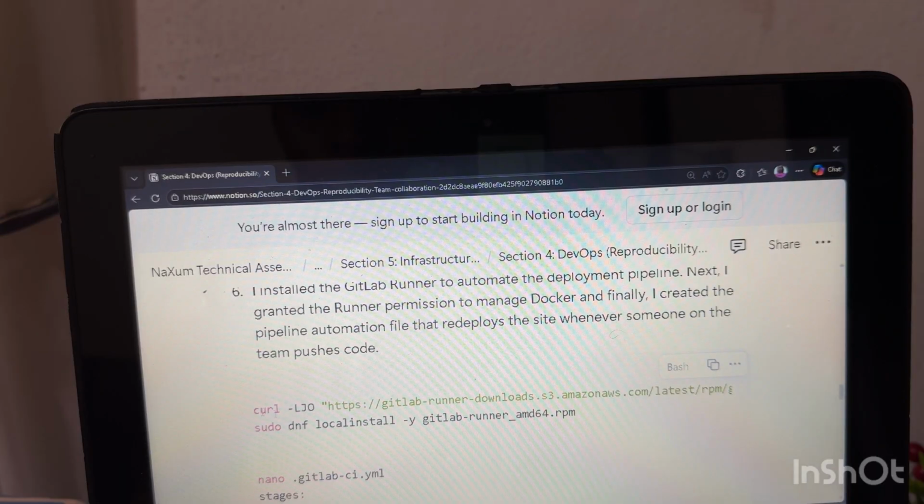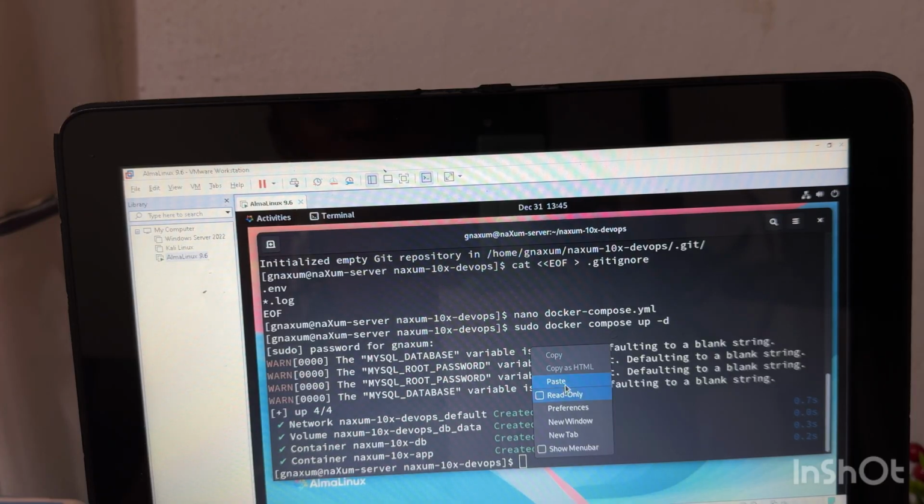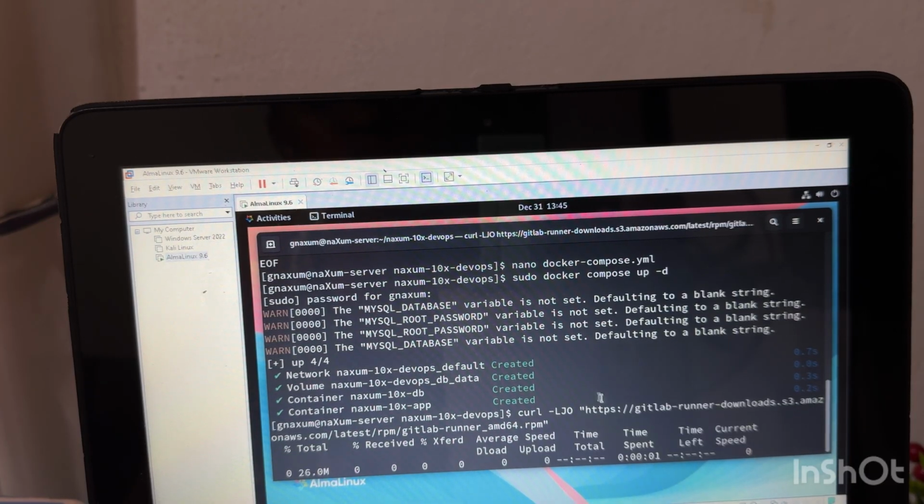So the first thing we're going to do is take this command to install the GitLab runner, and we're installing it from the official website, the Amazon Web Service. We're going to run this on our virtual machine. It's installing the packages, the binaries are installing, as you can see.